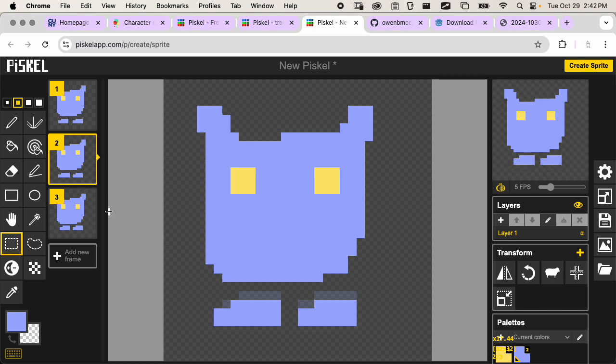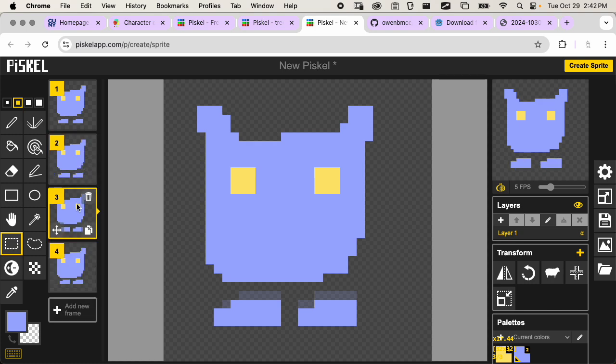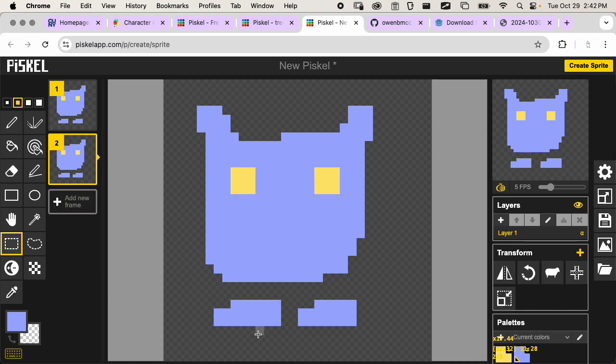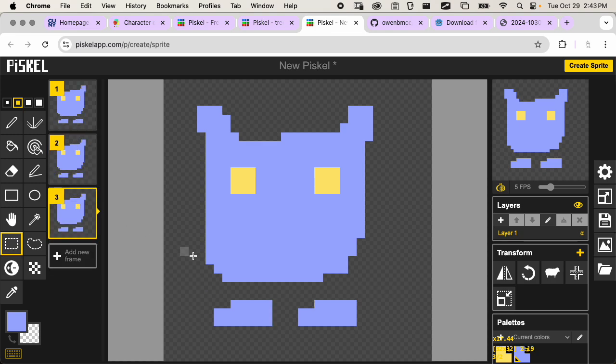Somehow I ended up with a weird looking one. Oh, you know what I'll do, I'll just delete this one. Oh, I think I added too much to this foot. Okay, so I'm just going to duplicate this, try it one more time. Let's move this guy up. So I'm going to cut, move up, paste, and then do this over here. Cut, move up, paste. Okay, there we go. Anyway, this is my really, really simple character animation.